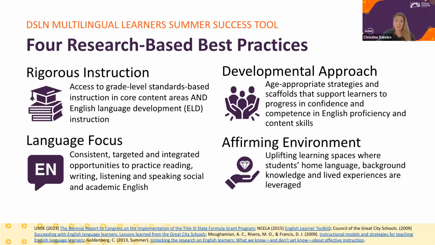Language must be highlighted with consistent, targeted, and integrated opportunities to practice reading, speaking, listening, and writing in social and academic registers. Summer should be developmental, providing age-appropriate strategies and scaffolds to support our learners to progress in their confidence and their competence in learning English and in their content area skills. And last but not least, like the video we saw, we hope summer will be an uplifting learning space where students' funds of knowledge, their home language, their background knowledge, their lived experiences are leveraged.